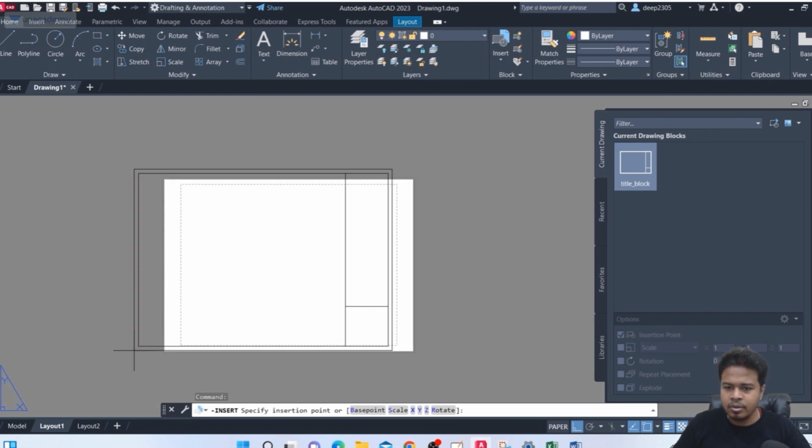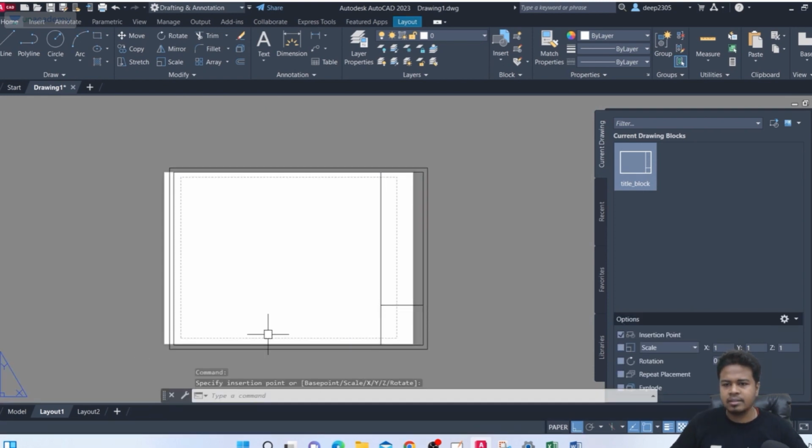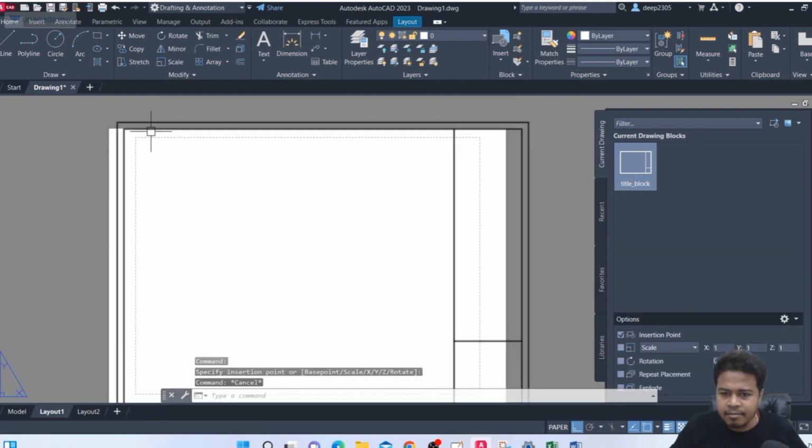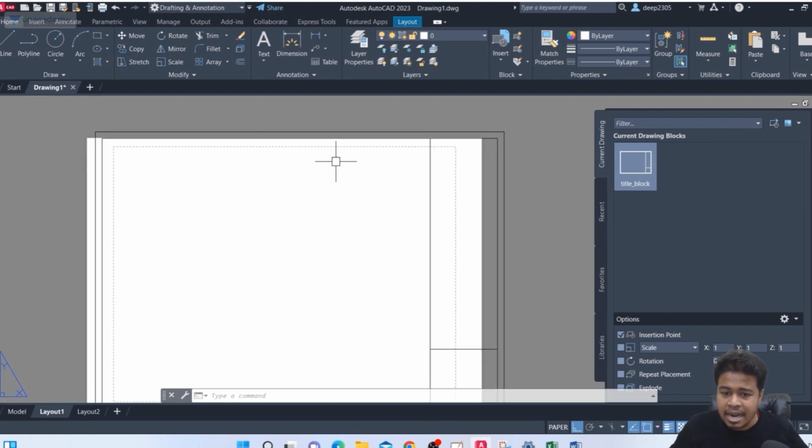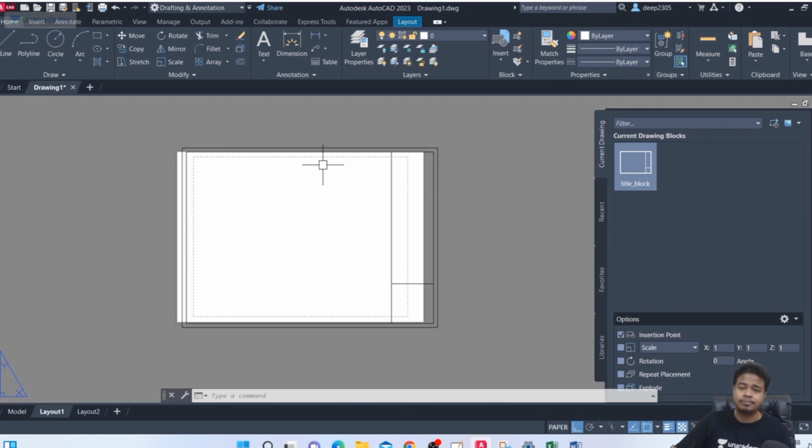Now you can observe one thing. We have a margin here. Can you see the margin? Yes, this one. This is the margin. That margin means you cannot go outside that particular margin.